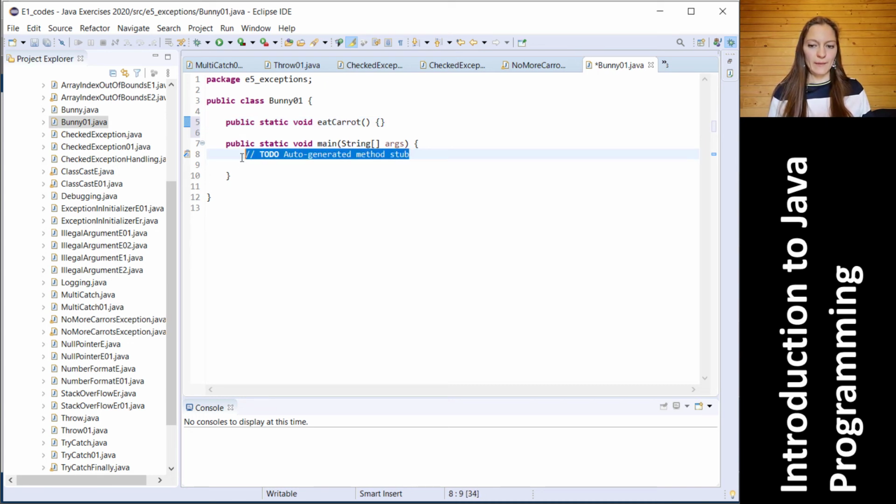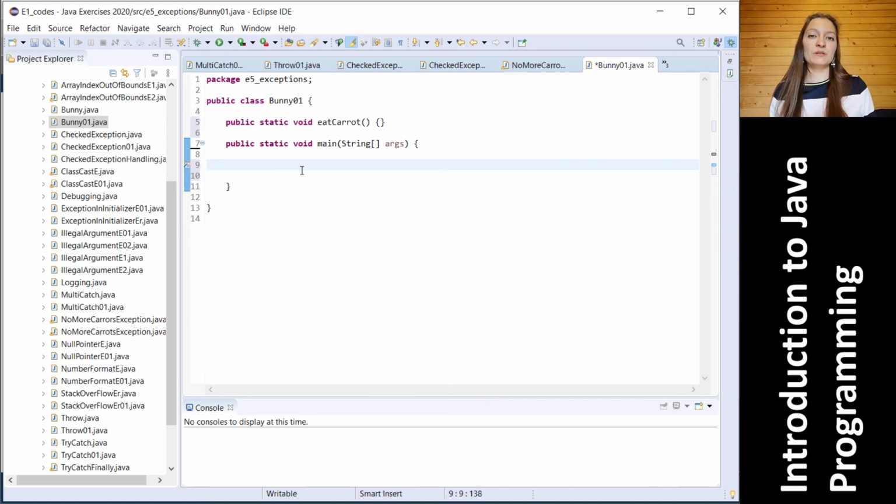In our main class, we want to use our exception, and we want our main class to declare an exception. In order to declare an exception, we use the keyword throws, not throw, but throws.